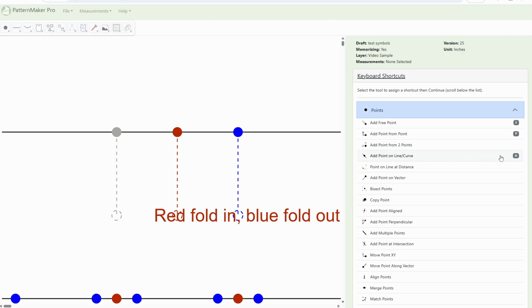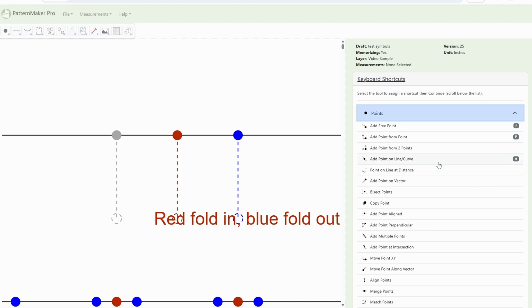And there's our little H, which is a strange letter to choose, but on the add point on line. So you can see how that works. If you accidentally pick the same thing, like if I went into something else and hit H, it would take it off of this one and put it on the new one. So it'll automatically adjust itself. You can't have any duplicates, so be aware of that.